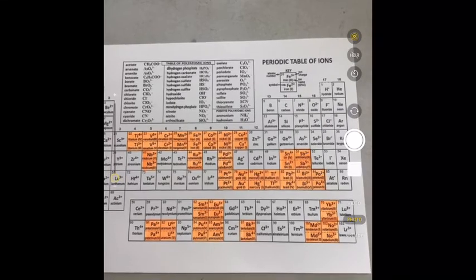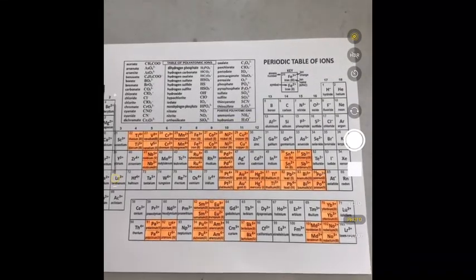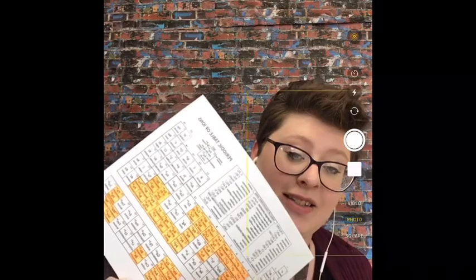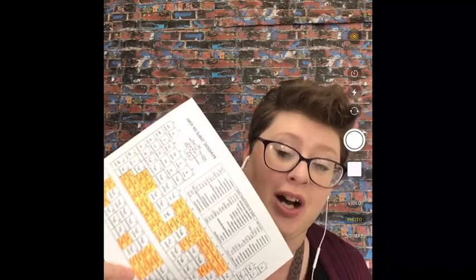If you want, stop this video on this image right now and go ahead and highlight these. It'll take you just a few minutes. So today we're just going to go very slow, so go ahead and highlight those if you haven't already. Please, please, please do this, just like how you had to label the periodic table for last unit. You have to highlight these, okay? This is going to help you so much, okay? It's such a common mistake. I even make this mistake sometimes, okay? So please do it. All right, so we're going to go ahead and get started.